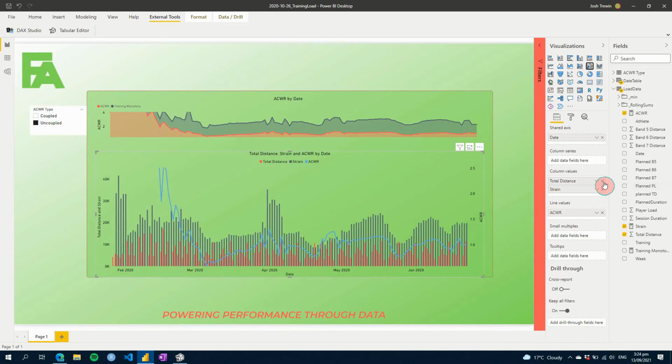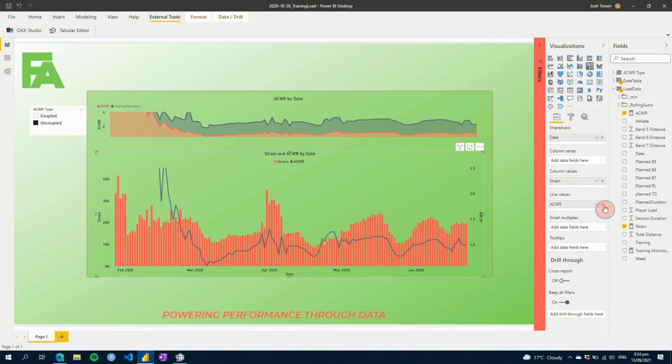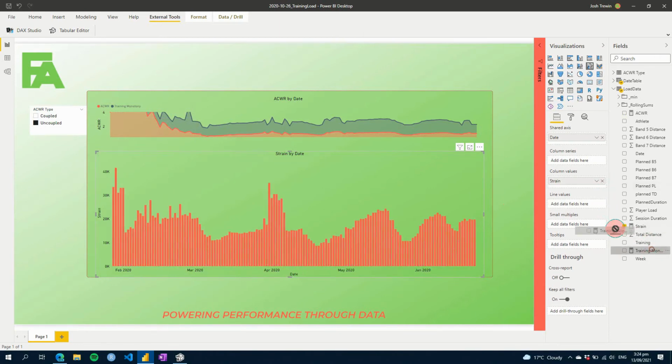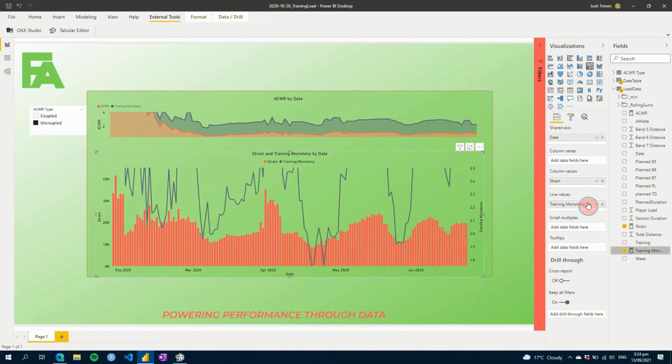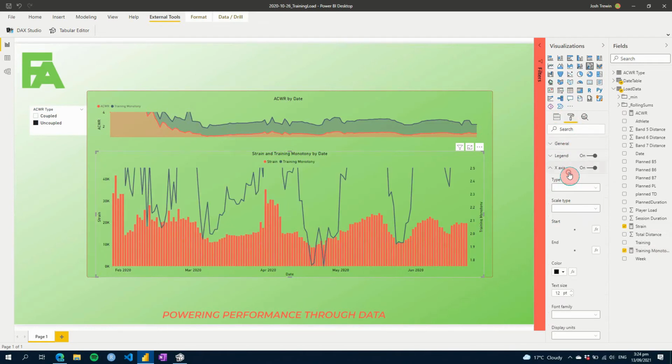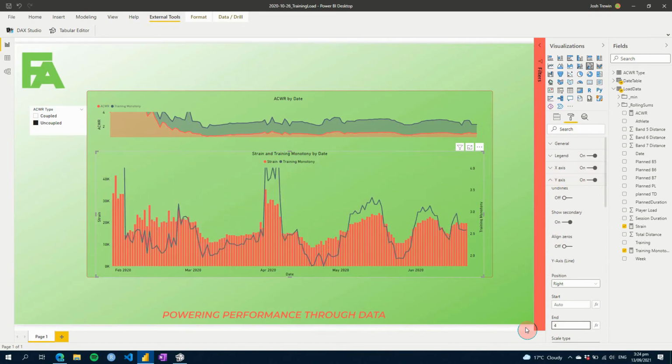And so if we remove our total distance here, take out our ACWR, and we put our training monotony as our line, let's just make sure that our y-axis and our secondary is not as high. So let's make this say 4 like we did before. Let's go a little bit higher, let's go to 10. Let's go a little bit lower, so we're not getting above 10 today.